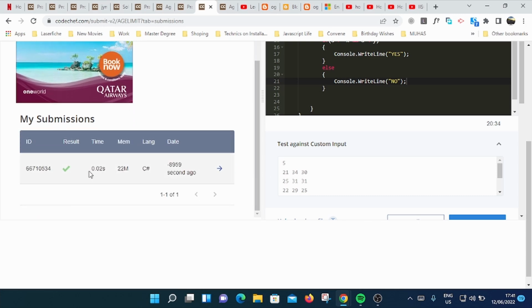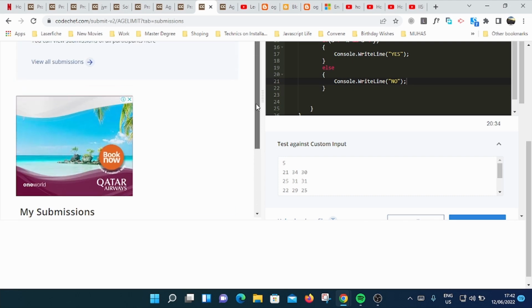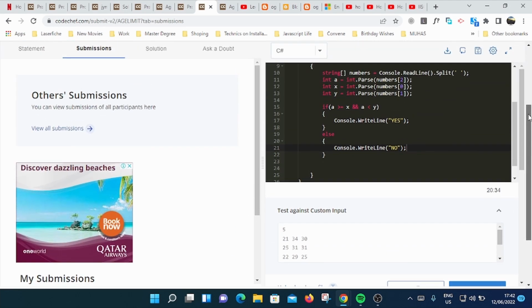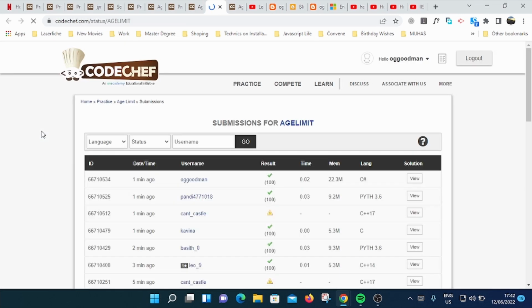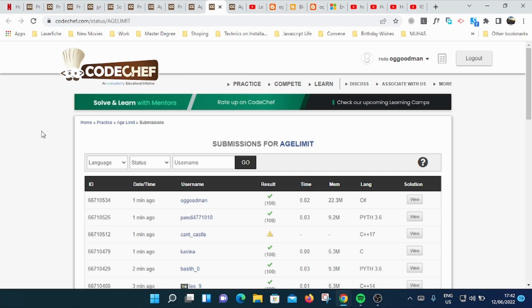So after that, you can see your submissions. We submitted like 2 seconds ago, and we used the memory of 22 MB, language C sharp, and we passed it. And you can see what others have done on this. You can view all 16,000 submissions.